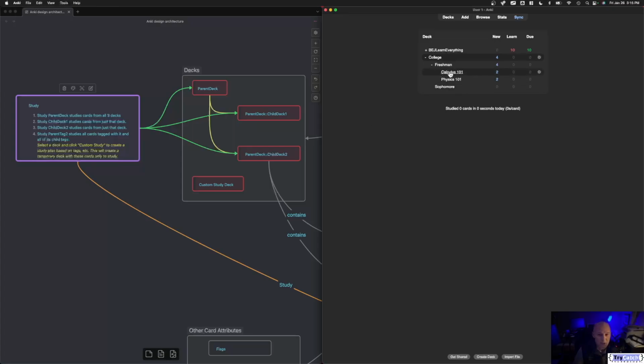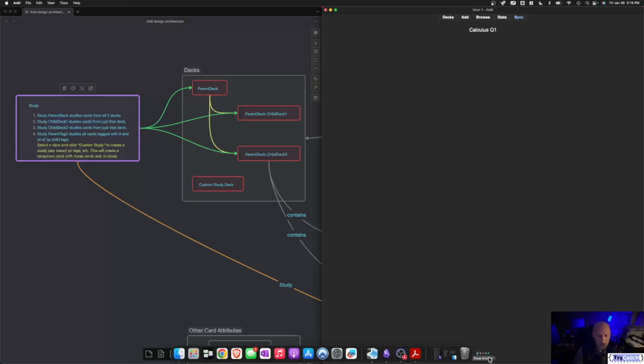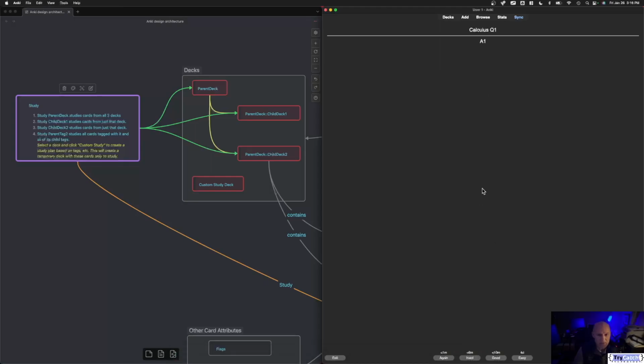We can actually go in. If I go into calculus and I say study now, this is going to show me calculus question 1. And then when I click on show answer, it's going to show me the answer. And then down here at the bottom, you say whether I need to learn it again, it was hard, it was good, it was easy.